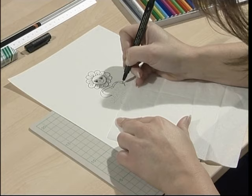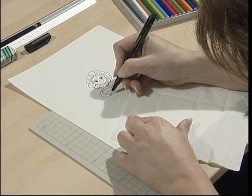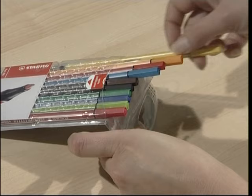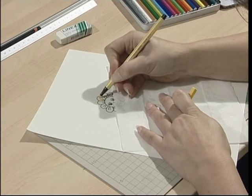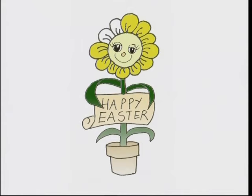Work down your image from the top left-hand corner to avoid smudges. And if you need to go back over something, just pop a tissue over your work to protect it. Here are a few really simple cartoon designs that are very easy to replicate. The flower in a pot is wonderful with just a few lines and of course is suitable for every occasion. And you can add colour or not as you choose.